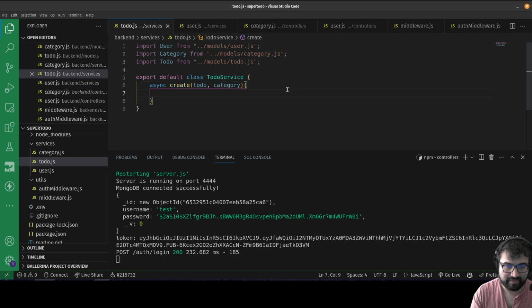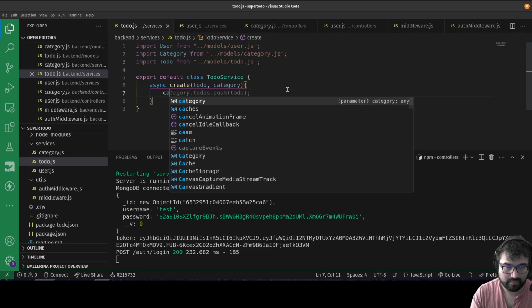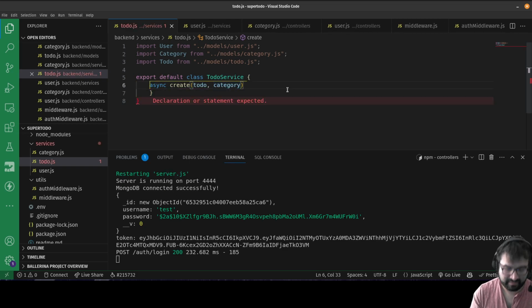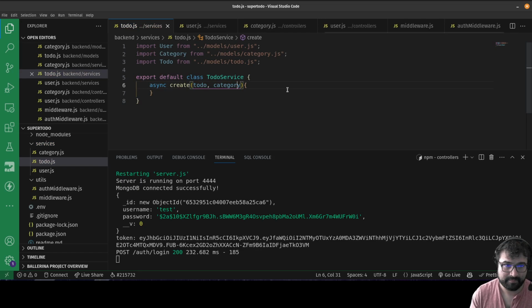No, actually we don't need to, because the to-do itself doesn't track the category. So really just pass in the to-do credentials.